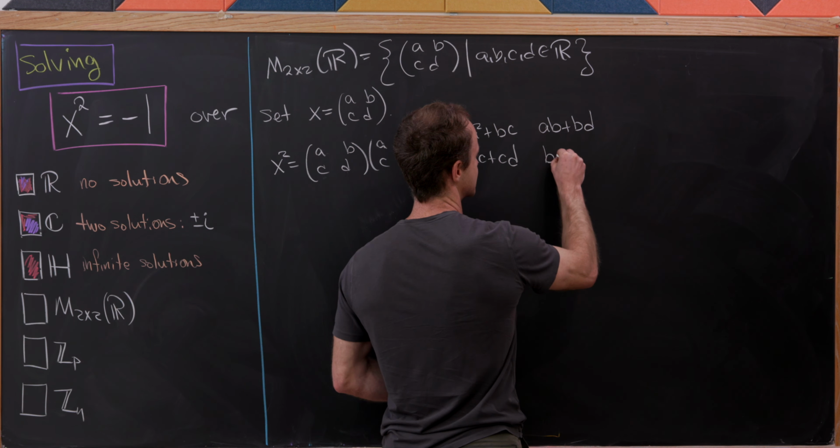And then recall our goal is for this to be equal to -1. Well, what do we mean by -1 inside of this M2 by 2 R space? Well, I think the logical thing to think here is just negative the identity matrix. So that would be the diagonal matrix with -1s on the diagonal. So check it out. That gives us a system of 4 equations and 4 variables. Perhaps we could solve that.